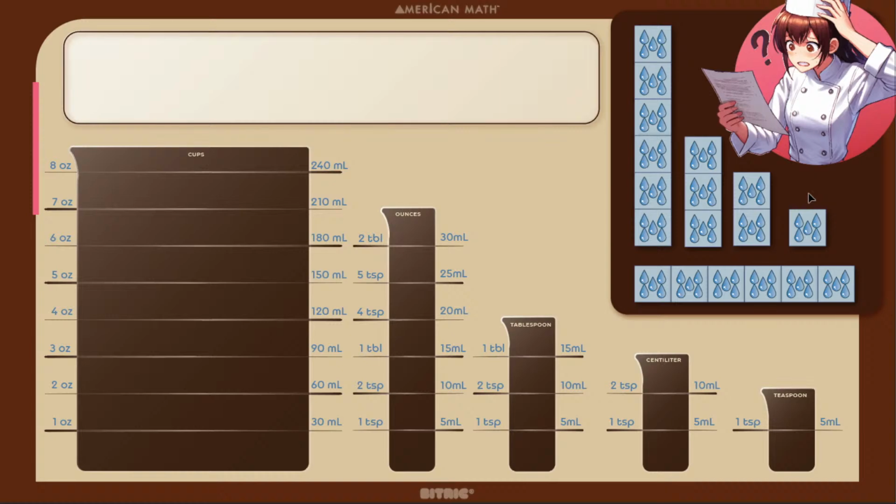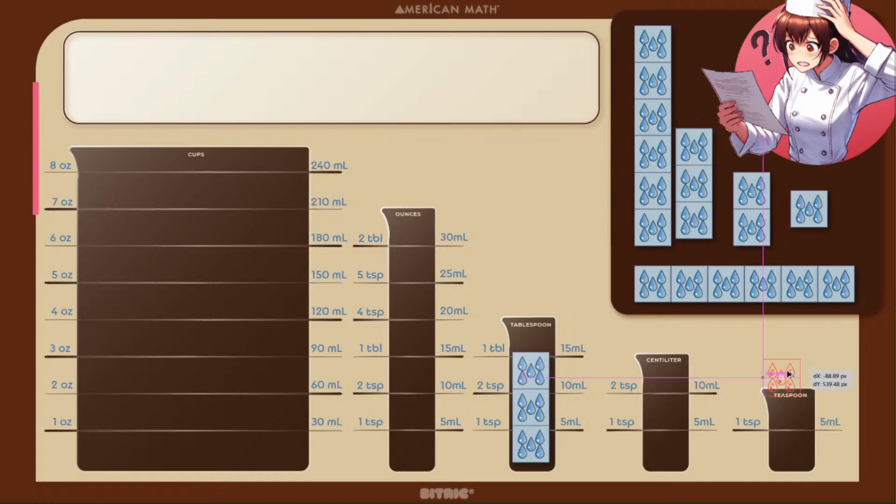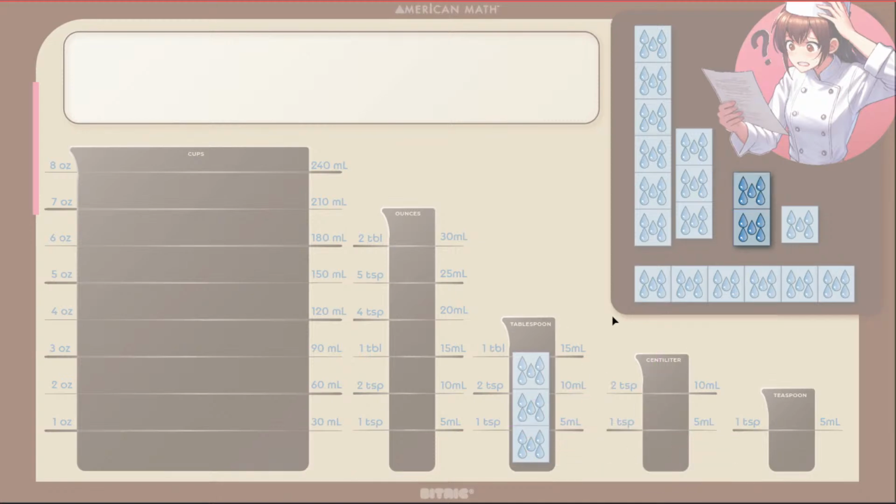Yep, we're going to count up to 4 ounces. Let me help you out with that.